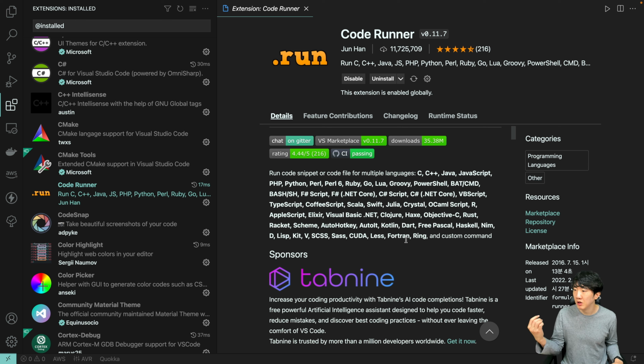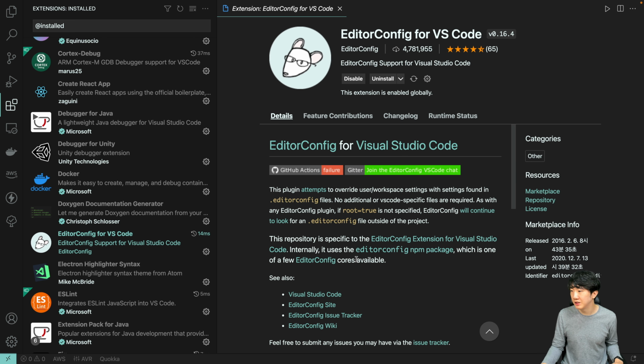As I mentioned, even if it's not necessarily JavaScript or TypeScript, it can be very helpful when working with other languages, such as C or C++. And when we set up the EditorConfig last time, we configured it in order to work properly with VS Code. By installing this, we can ensure that the EditorConfig we set up last time functions correctly. In that project, the indentation and other settings and configurations will operate according to the configured values.